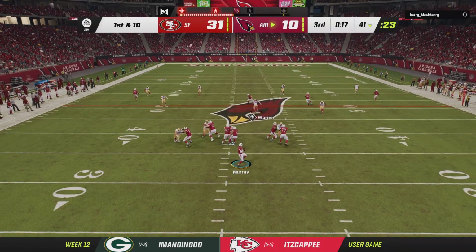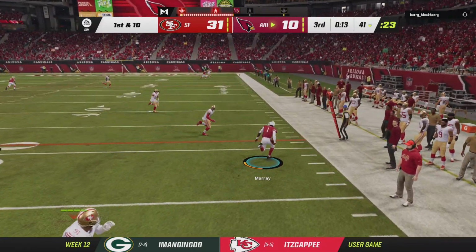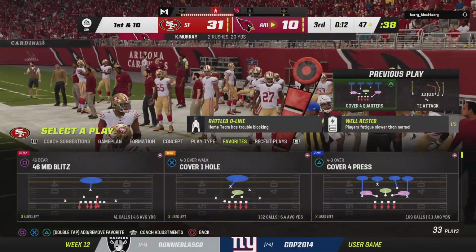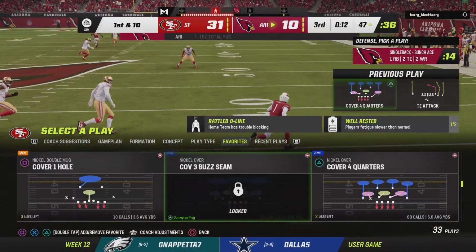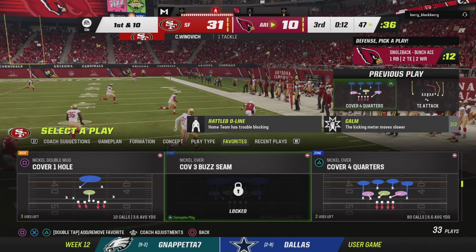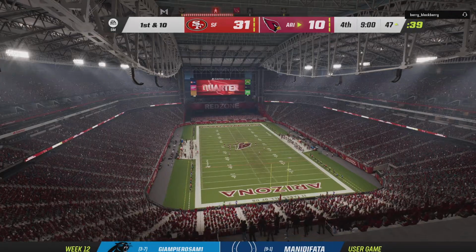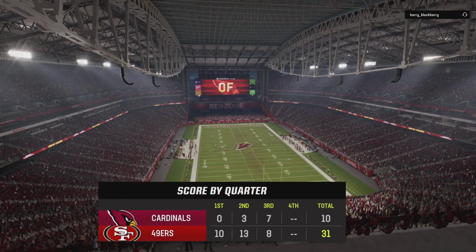Murray now on 1st down. Flush to his right. He'll take this to the other side of midfield before going out of bounds. A nifty bit of scrambling there. 12 yards, 1st down. Evident there that he learned his lesson from the last drive. No way he was going to force a throw that time. When nothing broke open, kept it, and ended up running for a 1st down himself.